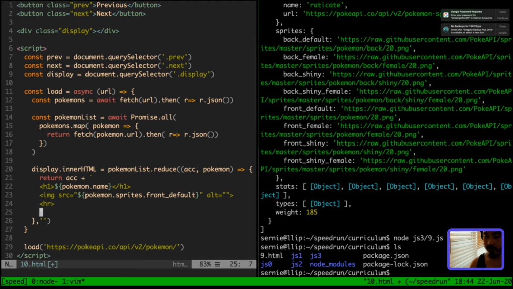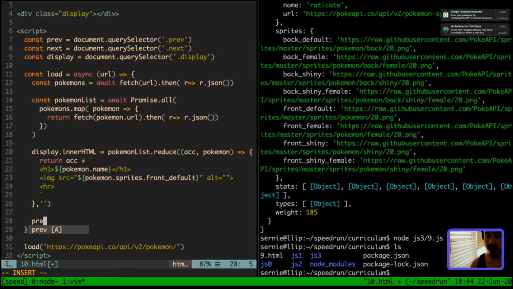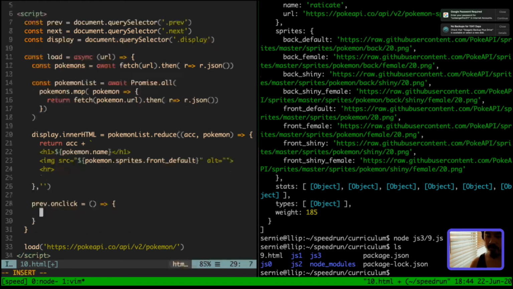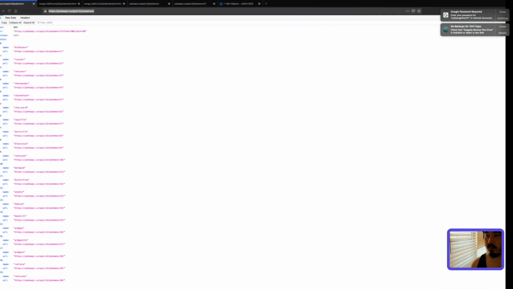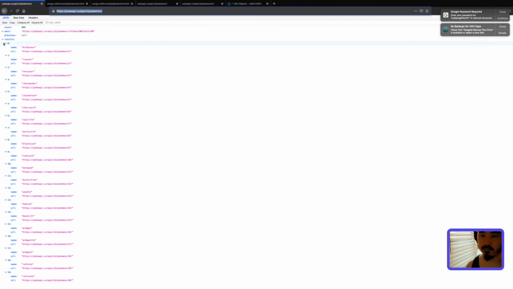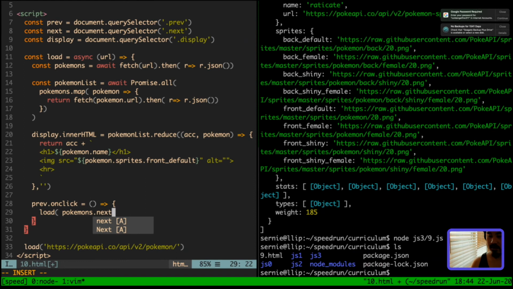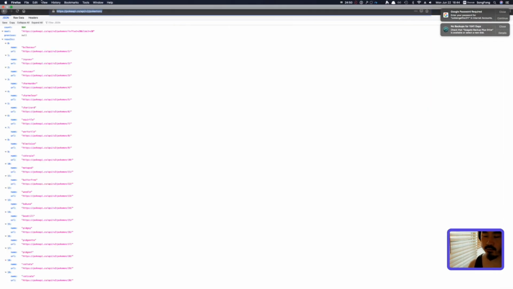And then every time after I load, I change prev.onClick function call to load Pokemons.previous, or Pokemons.next. The Pokemons is coming from here.